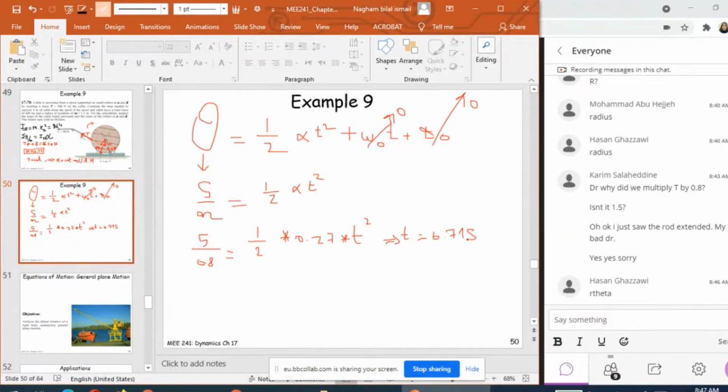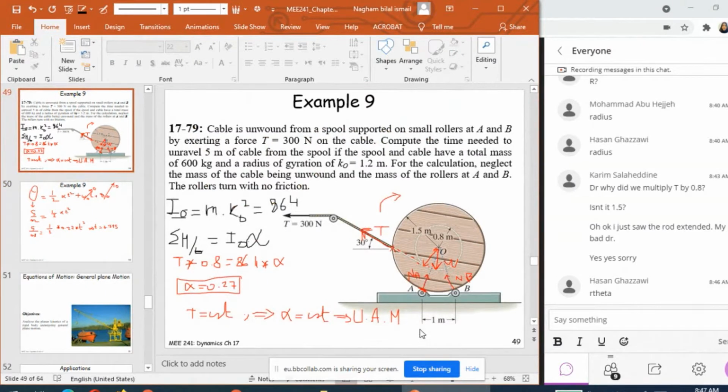Okay, guys. So I don't need here sum of N and sum of Ft, because in fact the question is not to find any force, it's to find the time. Now, if the question is then to find these two normal forces, then I have to what? I have to apply sum of forces only in the normal direction. I think this will help me. Also, the sum of forces in the tangential direction, and then, guys, I can find them together.